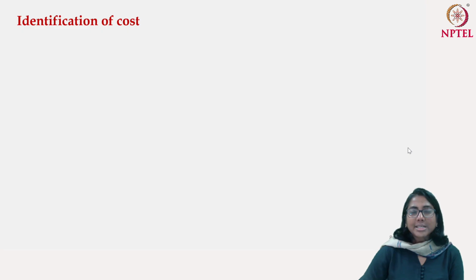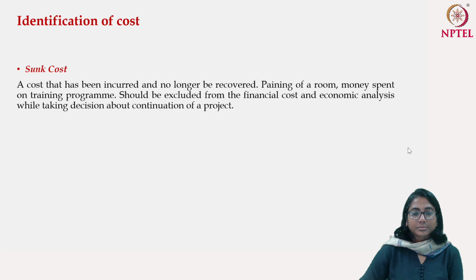Once we understand the difference between the economic analysis and the financial analysis, the next important task is to identify the cost components and to identify the benefits. Let us first begin with the different cost components that one has to be careful about when thinking about taking a decision about investment. So what are these costs going to be covered or not?